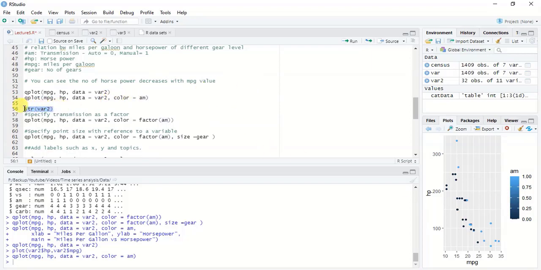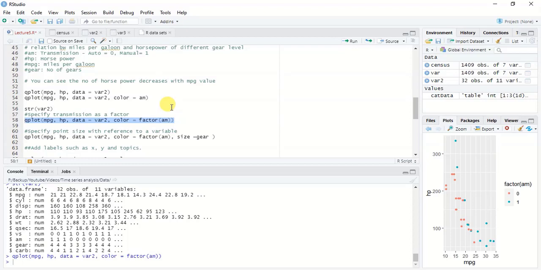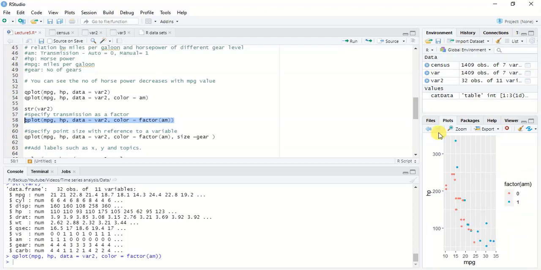However, as I mentioned before, it is a categorical dataset, which can either be automatic or manual. So the reason is that RStudio considers it as numeric. However, we can change it for the purpose of visualization while we are assigning the argument. So we just have to use the factor function, and we can change it to a factor or a string variable rather than a numeric variable. So we'll run it again. So now you can see it denotes only two items in the legend. In the previous one, you can see there are multiple changing values. In here, there are only two values.